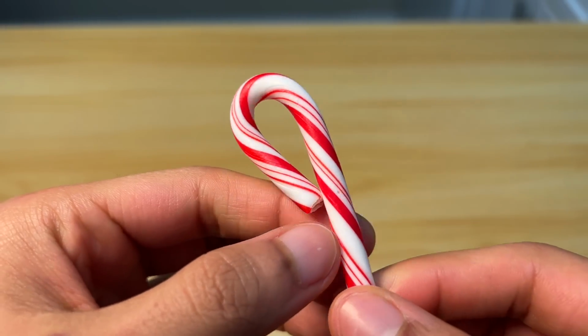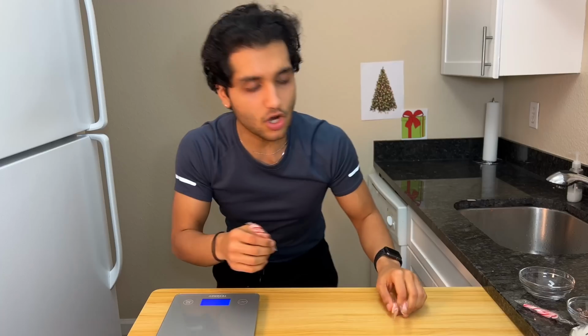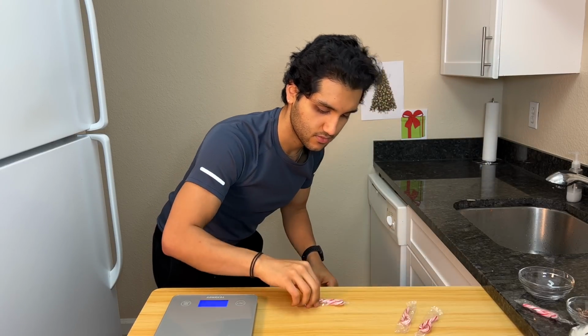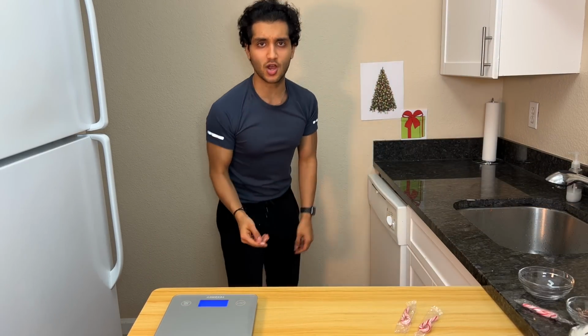Now for our toppings, we're starting with candy canes. We're going to use mini candy canes, but you don't want to eat these because Santa doesn't care about your calories. Santa just wants to get you fat. So instead of eating these, we want to take 3 candy canes and use them as a topping. If you use these mini candy canes, use 3. If you use the big candy canes, use 1. These things are the most fragile things ever invented. I mean, okay, never mind, that didn't break, but all you have to do is just drop it on the ground.